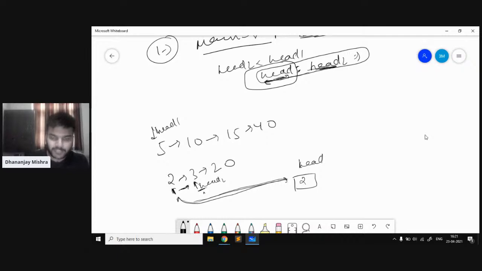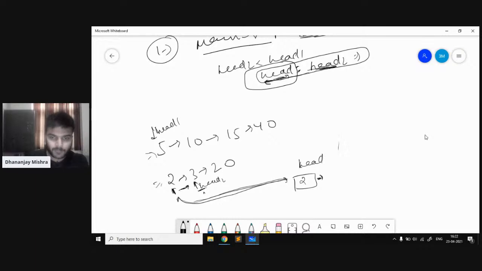Now, instead of creating a new node as we did in the previous approach, we will move the next pointers of both of these linked lists to join this head node. I hope you're getting that what I'm trying to do is that instead of allocating a new space for a new node, I'll be shifting the next pointer of these nodes to join the head node, right?